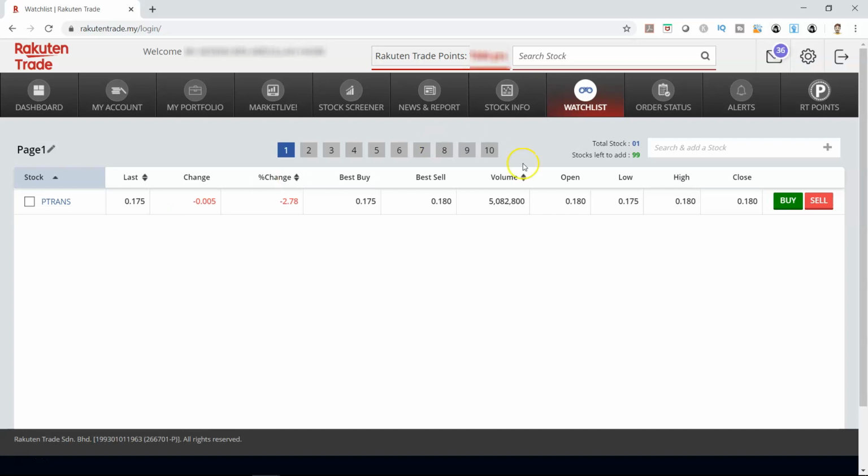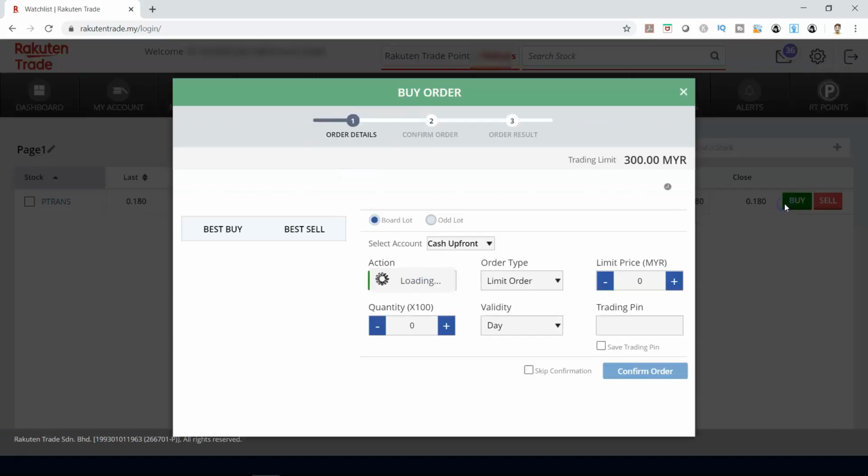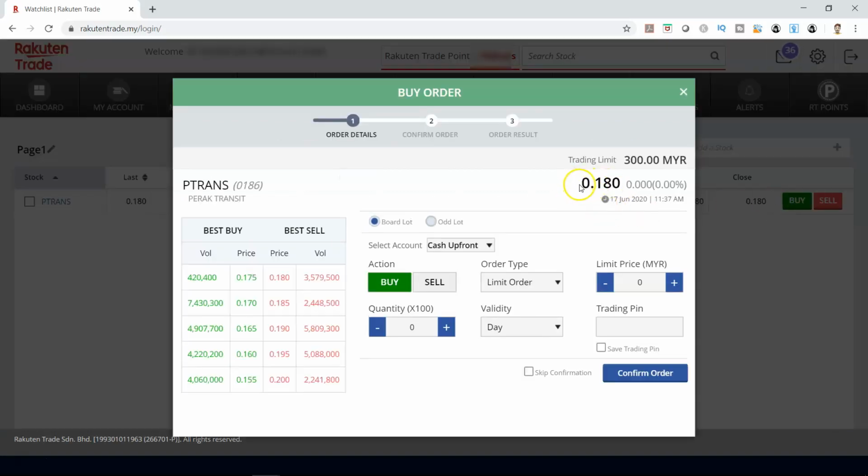So I think I'll just do a quick buy on this share. Okay, before we click the button buy, let's look at the last traded price, which is 0.18, 18 cents. Just click the button buy. Over here, it shows the traded price, 18 cents. We want to buy one lot and the limit price is the same price. And remember, this is the pin where we input the first time when we open the account. And these are the volumes bought and sold for this stock. So we can see the swings are relatively big.